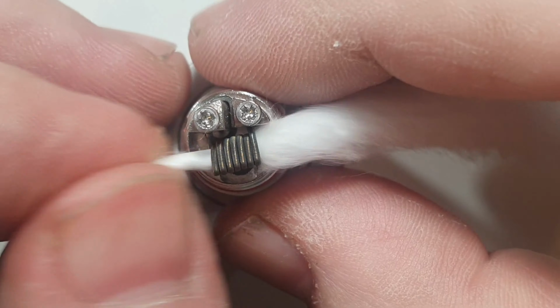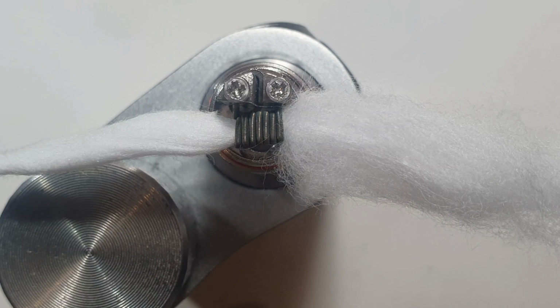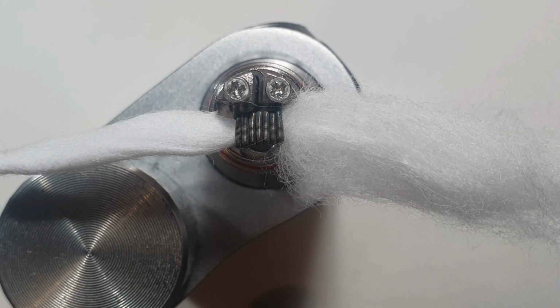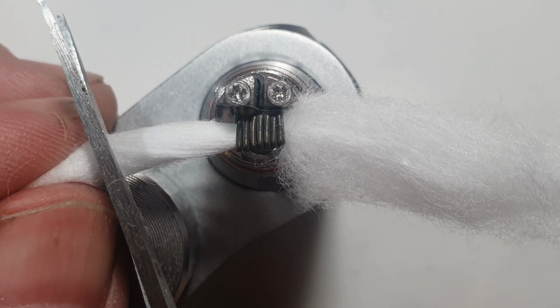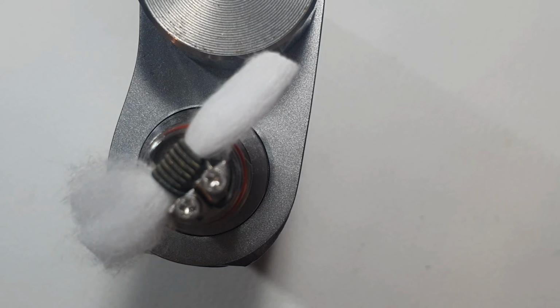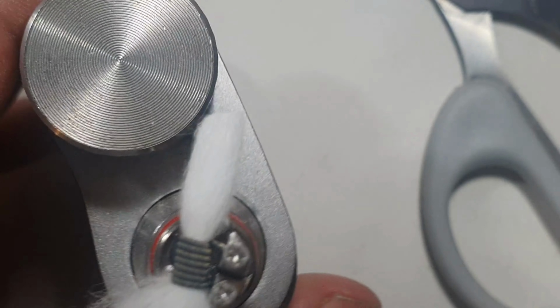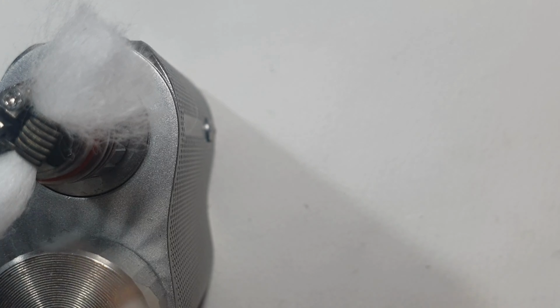Okay, we're through. It's not tight at all, but it should work just fine like that. Okay, so we're going to get our scissors. We're going to snip this end. We're going to snip this end. And then we're going to take a little bit more off that side.